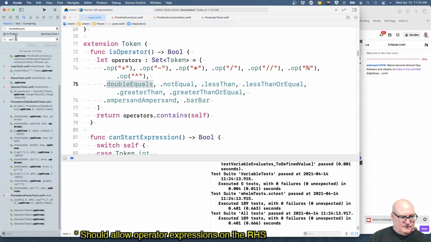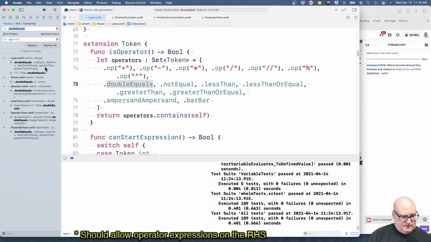Okay, double equals goes to op equals. We'll find them all.